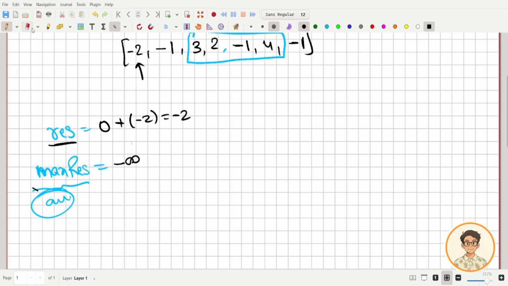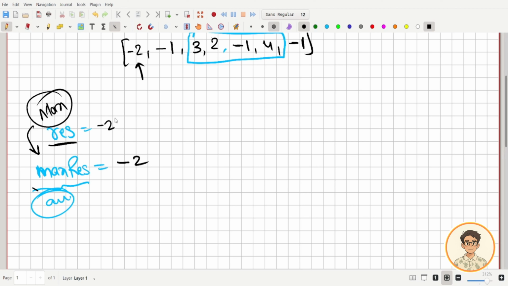Yes, so we replace max RS with the value of RS, which becomes minus 2, right? When RS becomes a negative number, we have to replace it with 0. Then we'll go to the next element.